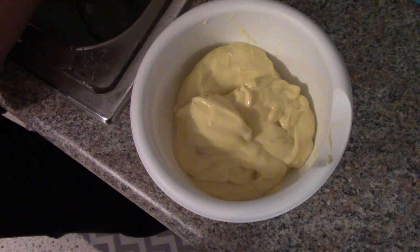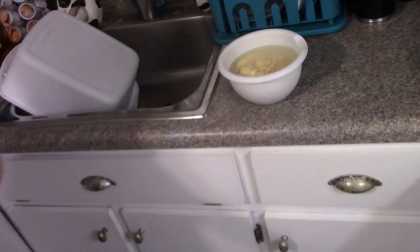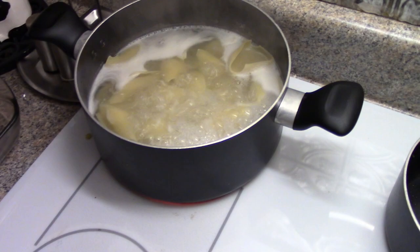Add a little bit of water. Help rinse out the can a little bit, get some more of the soup out. I'm just in the way, spinning around. And she threatens me with utensils. In this case, a fork. Don't know how much a fork could really do, but... I mean, it depends how much force you have behind it. That's true. I hear you boiling shells, don't worry. I hear ya.